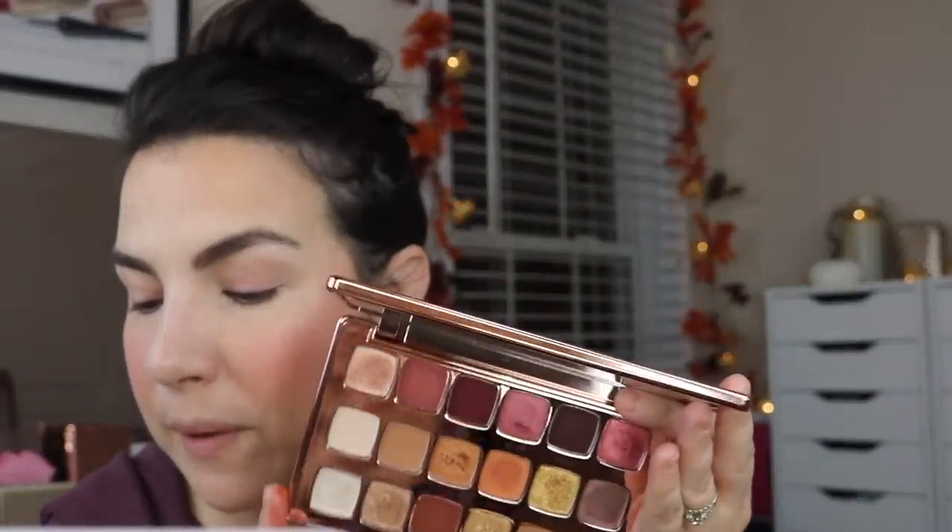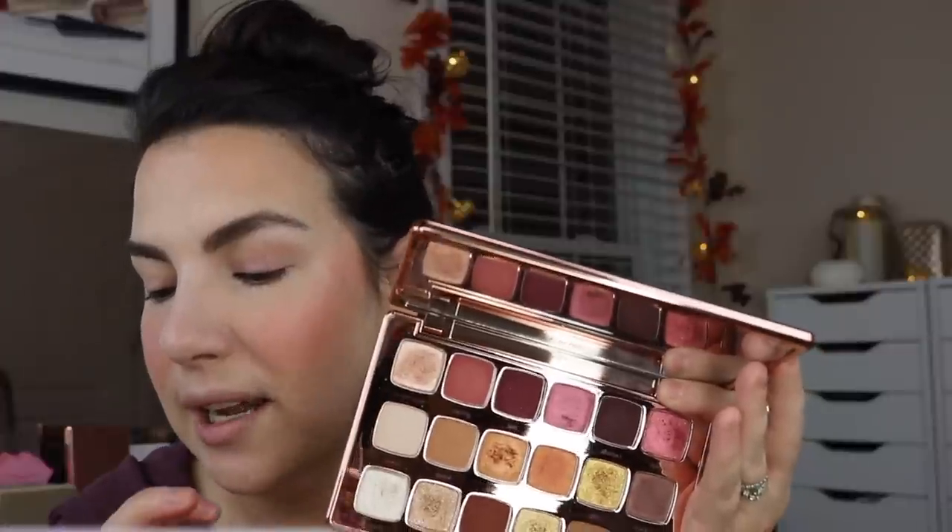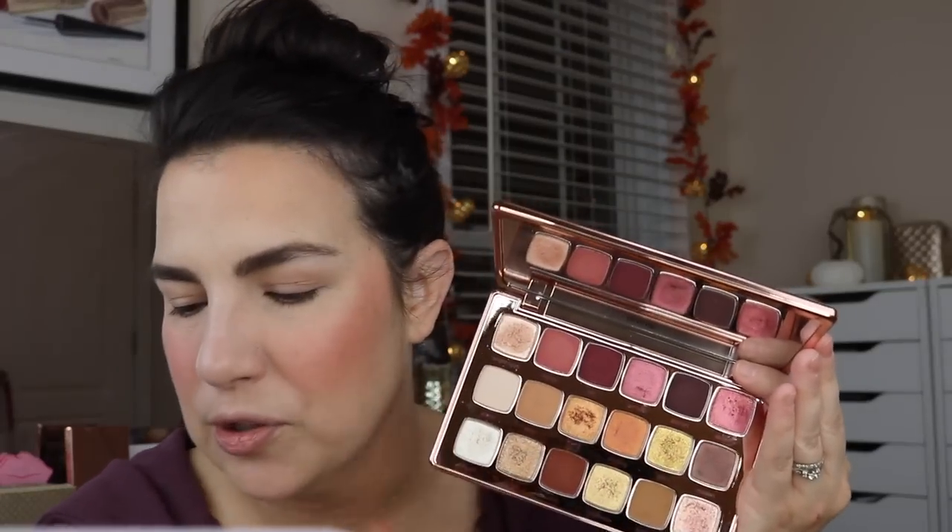This palette has beautiful berry richness and lots of golden and bronze pops. There's some overlap — a couple of golds look really close in the swatches, and some shimmery berry shades are similar. But overall it's a pretty color scheme. I did one look working in some neutrals with a bit of rose tone — almost a rose gold eye — and I thought that was really pretty. Then just the other day I did a purely bronzy eye with this and it came off beautifully with smooth blends.